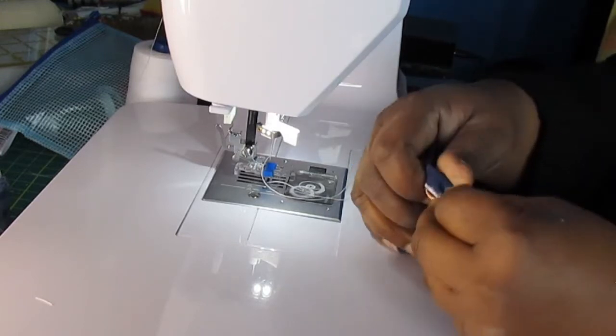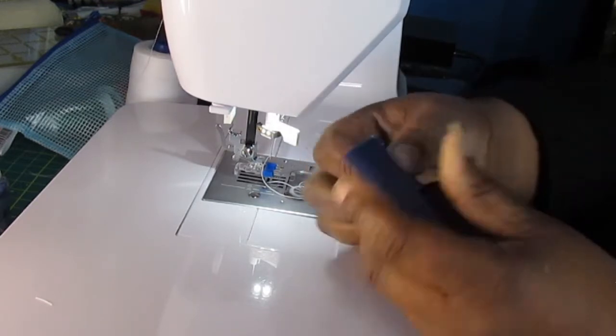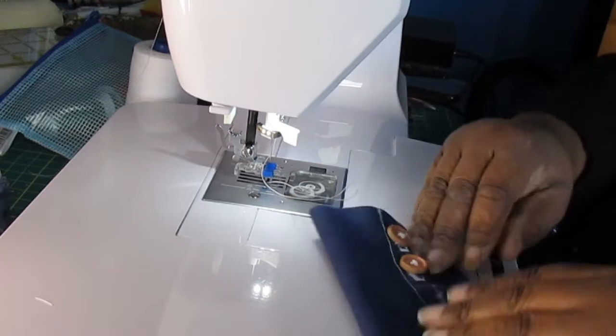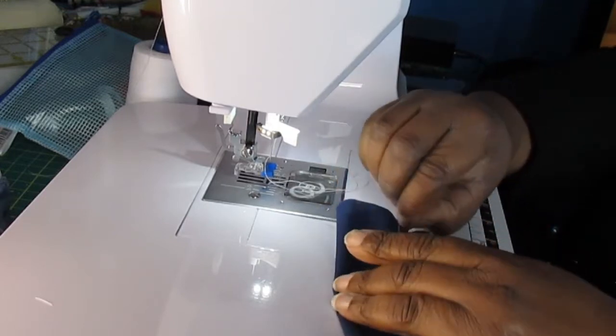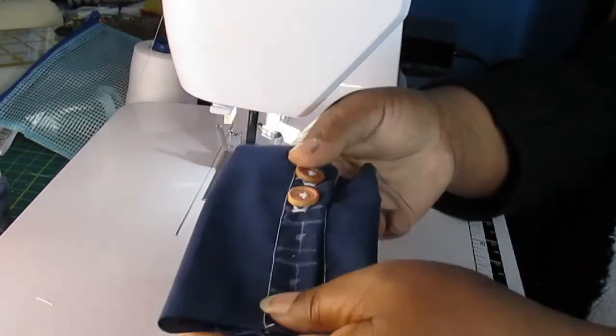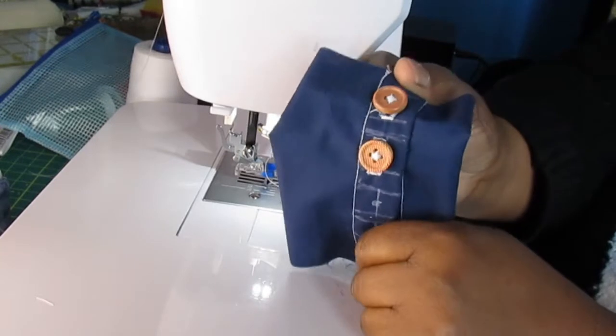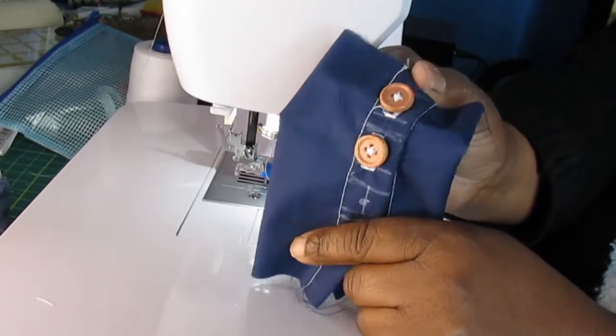You don't need to measure out each button. Hope your buttons are all the same. Okay. And there we go. Okay. Your buttonholes are in. So that's how you do your buttonhole and your buttons.